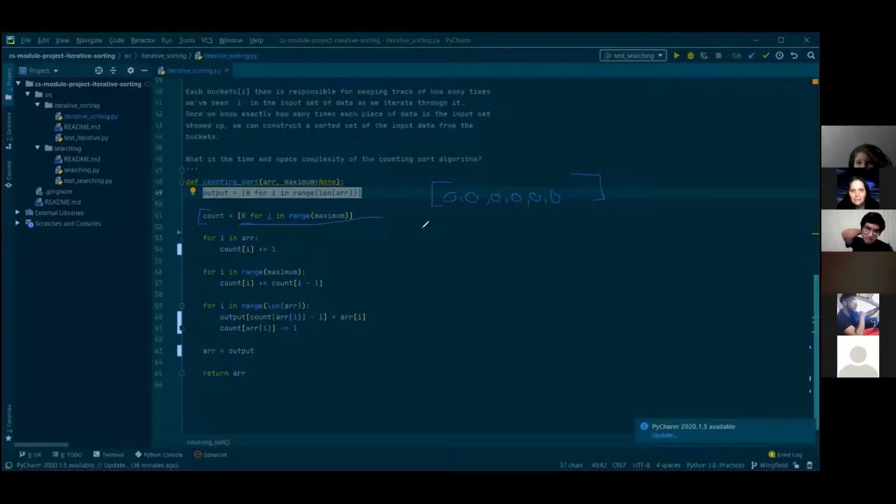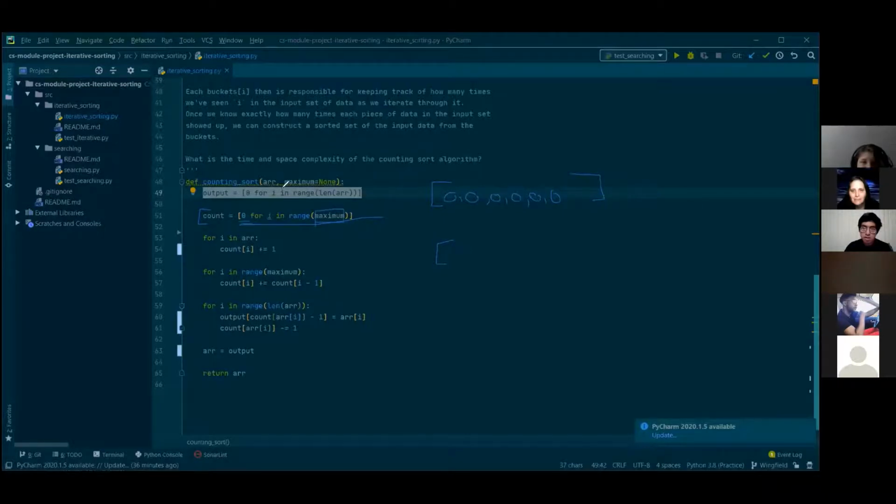Anyone? Bueller? All right. So for i in range maximum, you'll just make an array full of zeros, how many zeros? However many maximum is. What's our maximum? Right now, maximum is none. So if you had like 1, then it will be 1, 0 in that list.